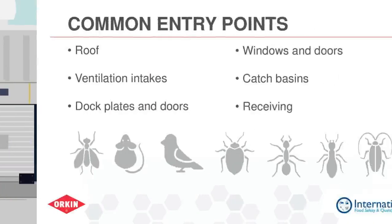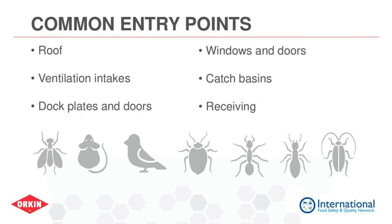And of course, I think the one part that gets overlooked quite a bit is the roof. The roof is something that people don't access very much. Nobody goes up there on a regular basis. And there's so many openings on the roof level. You have your vents, you have HVAC systems, your air handling systems in a lot of cases. You may have recirculation fans up there. You have a lot of openings that rarely get checked up there. And those are all, again, your potential entry points. Those are all those points that those insects, those roof rats are going to use to get in.